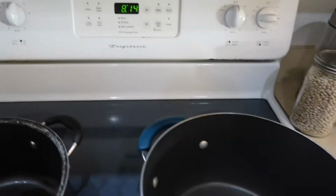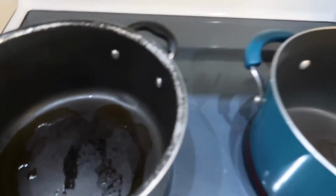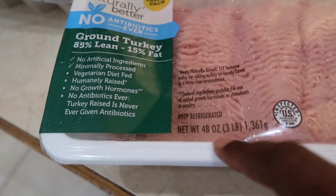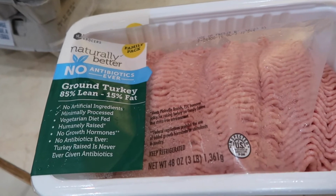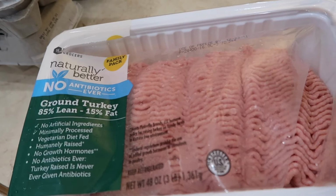Now 8:14. The next thing I'm doing is heating up some oil so that I can go ahead and take care of this ground turkey. I'll go ahead and cook both of these up real quickly. So these are three pounds each. So what I'll do is I'll cook a total of like one of these, which is three, plus like 1 pound from here, and I'll cook all of that for like the pasta dishes.